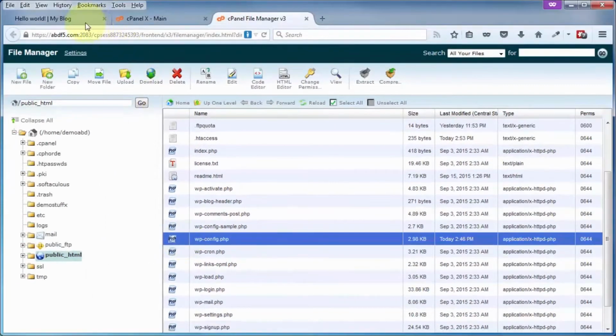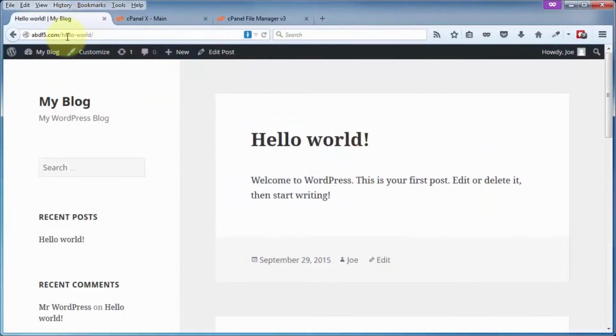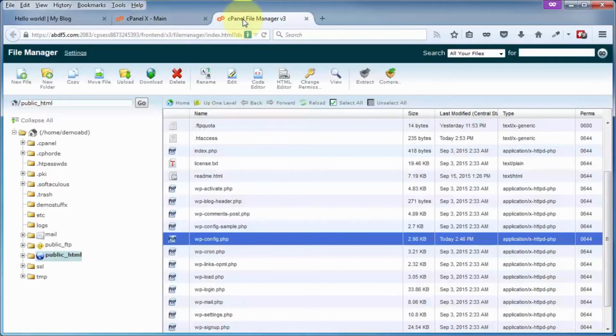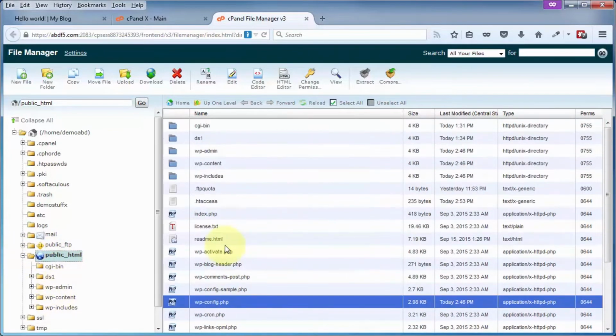wp-config.php. Now first off, I want to demonstrate that the site is working. Click on my blog. Okay, hello world. It's a brand new installation, so there's nothing on there. What do we got here? Yep, okay, so everything's working just fine. So we come on back to File Manager, and let's just select our wp-config.php file. And right now, it is located in the root directory. It's located inside of the public_HTML folder. You hit the drop down there. You can see that it is right in here, along with these guys here.